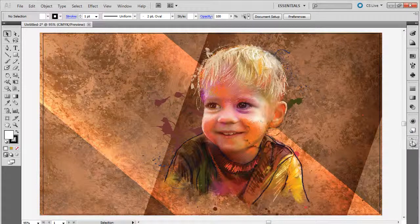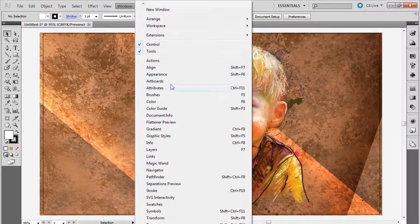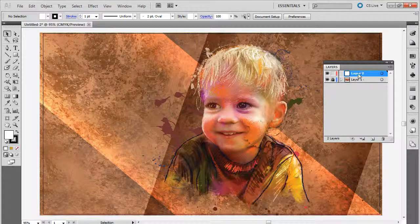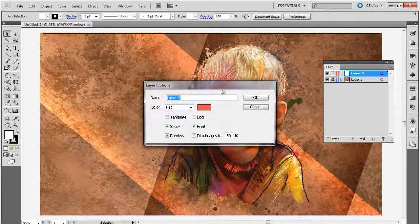And now we'll go to our layers panel, mine's not showing up very well, so we'll do a layer, and we're going to lock this layer and create a new layer above it. And this layer above it, this is what we're going to draw our lines on.